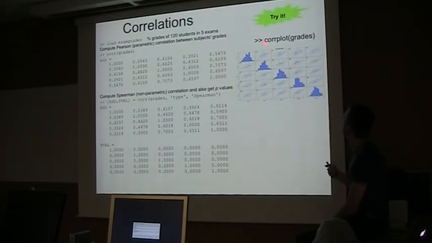Okay, there's a really cool plotting function here called corrplot. So you can try that out. It gives you something very similar, only in a visual way. So it also shows you the distribution of each column. So you have the 5 columns, and it shows you how the scatter plot looks when you correlate the first and the second here, or the first and the third, etc.